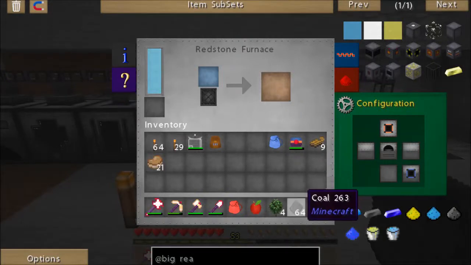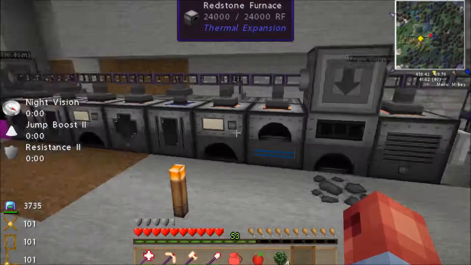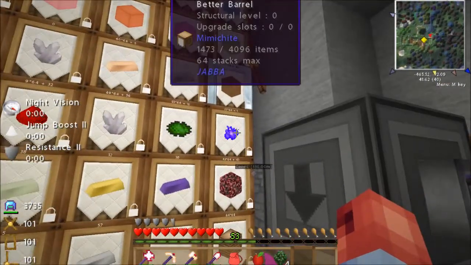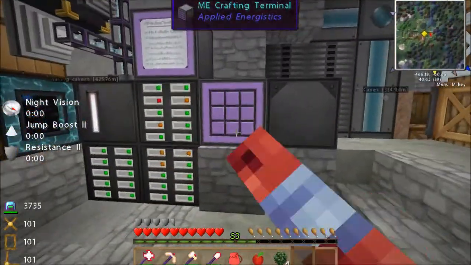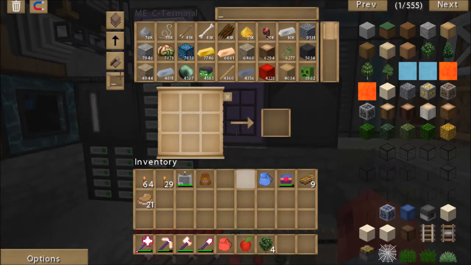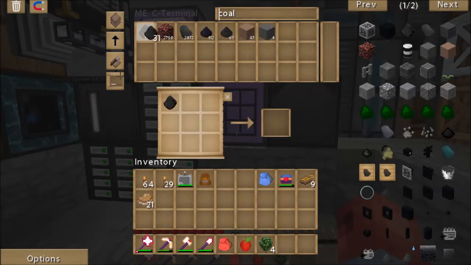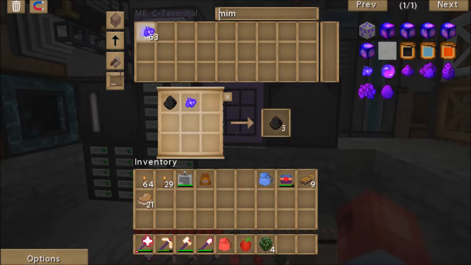So let's see. If I drop that in there, does that get me graphite? I mean, if mimicry gets me 2, that definitely gets me 1. I have 23 stacks, 1,400 of those, and I'm not using them too much, so let's go with coal. I don't know why I just put that away. Grab a stack of that, and then I'll grab a stack of that.